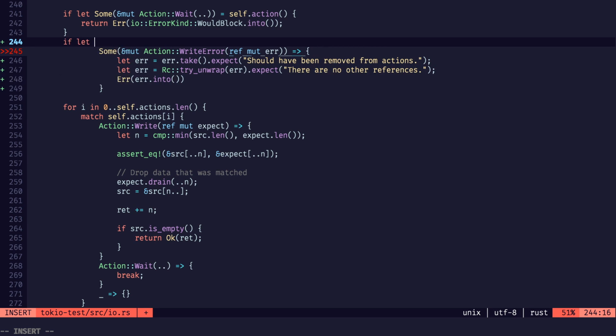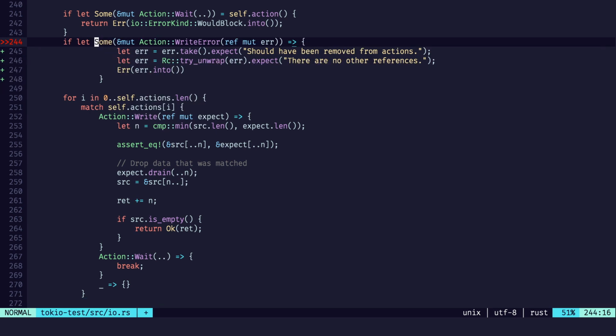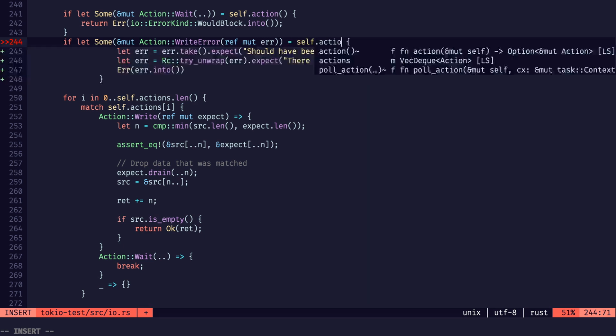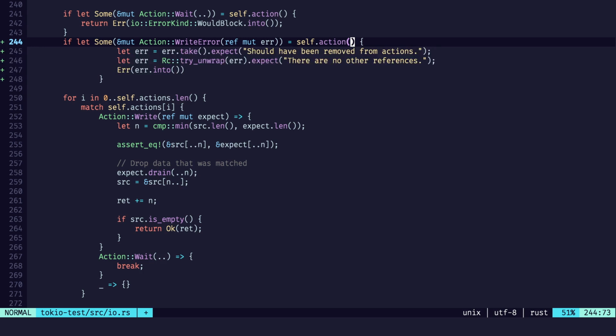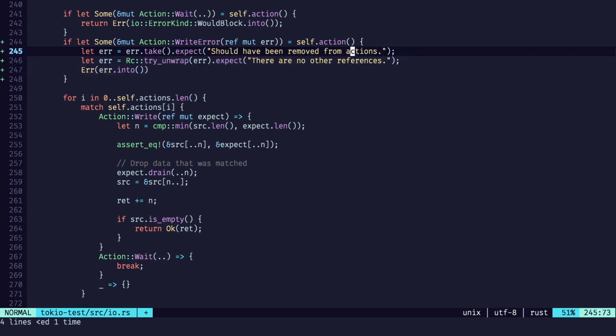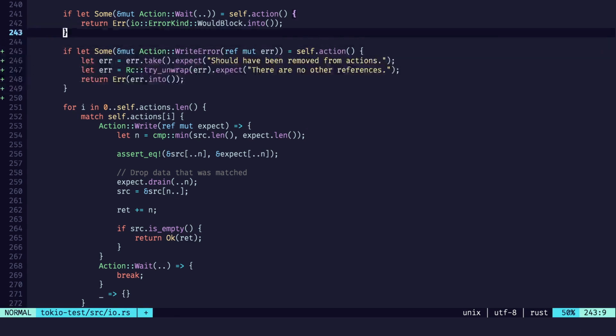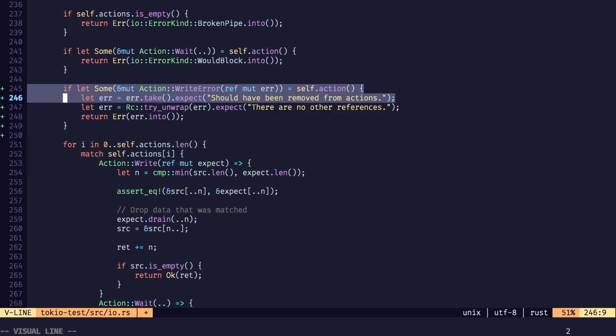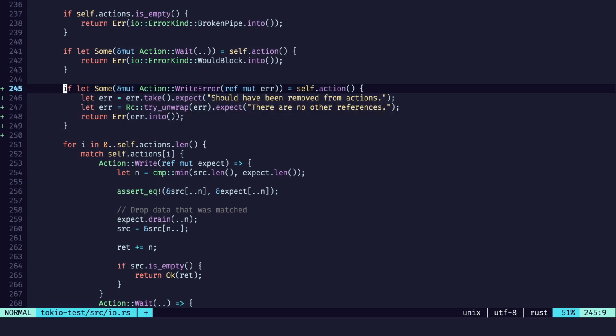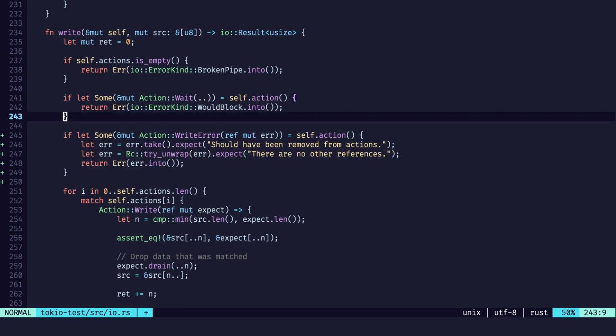What's going on here? I don't know what's going on here. If let some self.action. So it looks like if the first thing in the list is one of these elements, we deal with the errors up front.